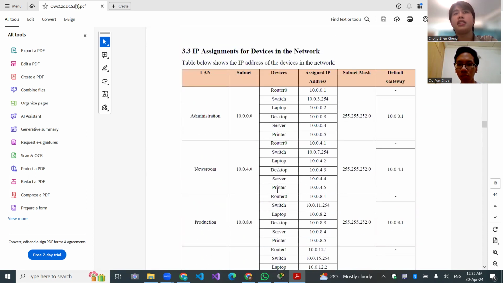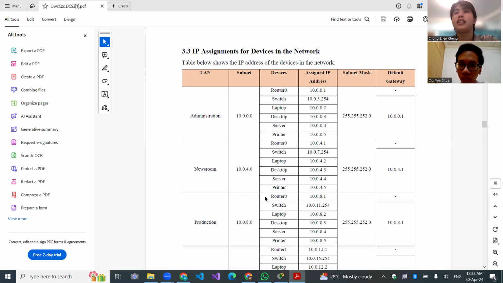Okay, this table shows the IP assignment for the devices in the network that we are using in this assignment. We can take the administration department as an example. For the administration department, we have the subnet of 10.0.0.0, and we have 6 devices.